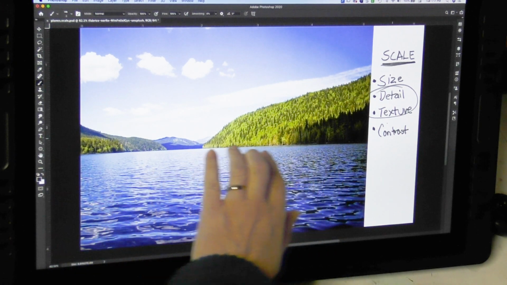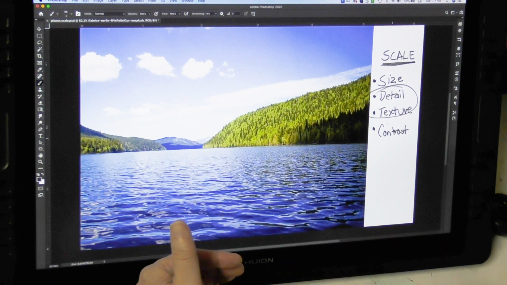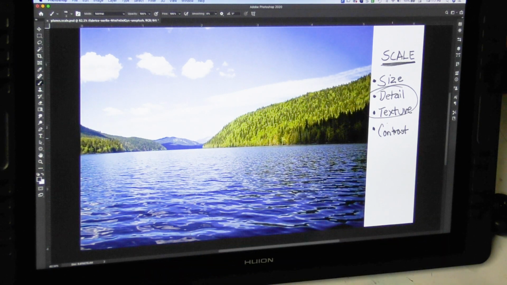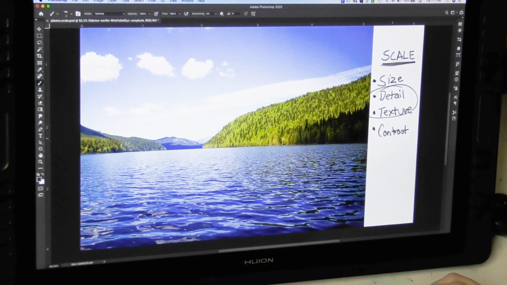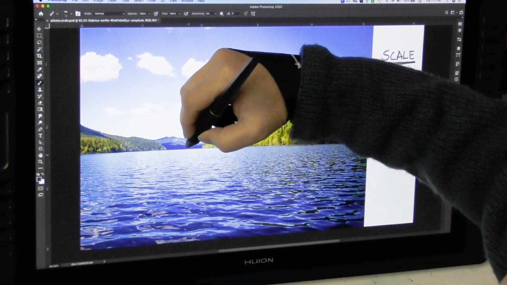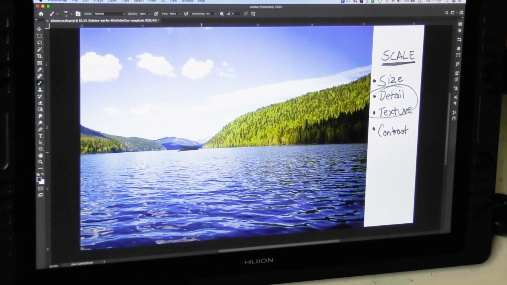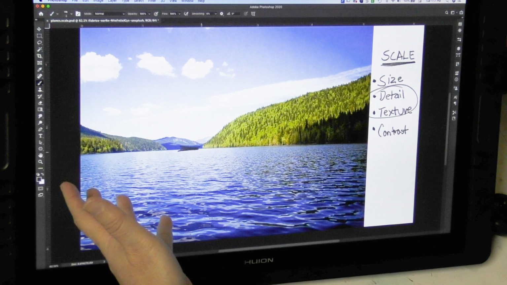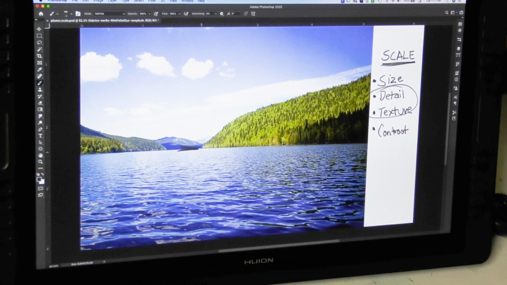And this is pretty much the horizon line, I would say. It looks like whoever took this photo was either sitting in a boat or maybe sitting on a dock, because their eyeline perspective is really low. It's right about in here where the natural water is. And a lot of times when you have water, if it goes off very far in the distance, that is your horizon line. That usually is your eye line. These are great studies, great observational studies.